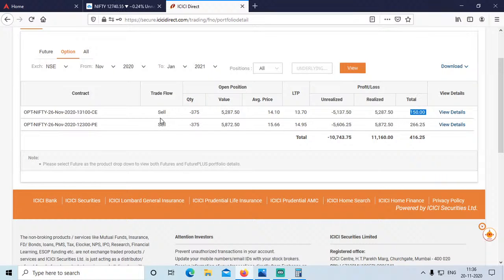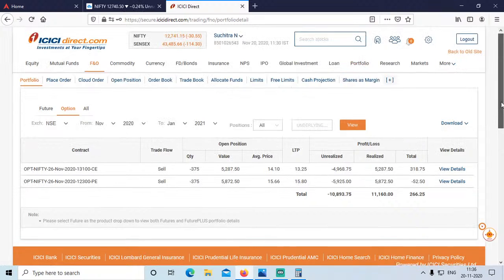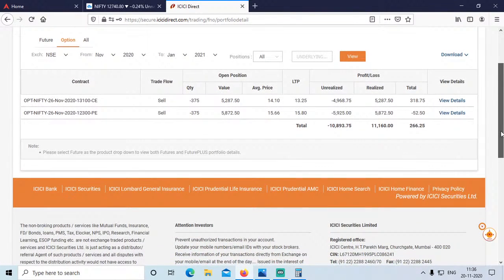So anyway, we are on the selling side, so we don't need to worry about it. What we need to worry about is nothing but checking the last trade price every time. Our profit got reduced a little. This put option selling is minus 52, whereas call option selling is giving 310. So now let us calculate this together.